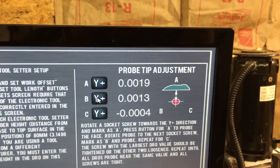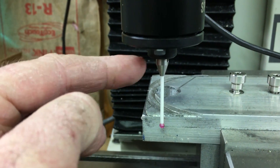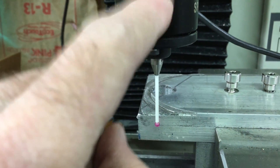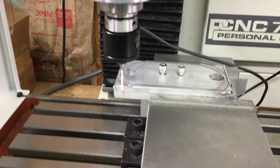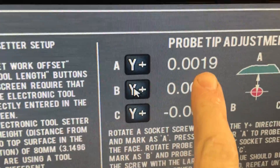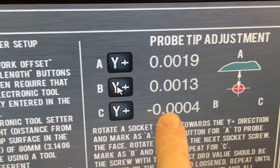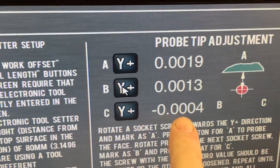And the Z probing worked after that. Of course, once you take it apart — actually when you first get it — you're supposed to do the probe tip adjustment to make sure that the actual tip is exactly in the middle of the spindle. This piece, the probe here. So I've been doing the alignment here. When I started off, I was at about 15 thou, maybe 14 thou or something like that.